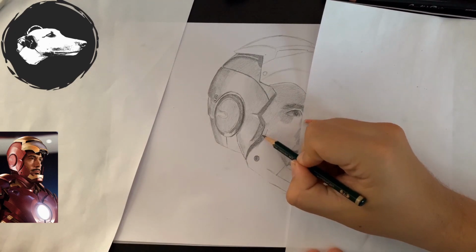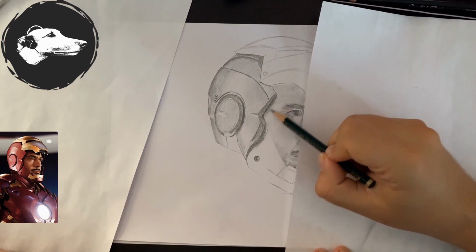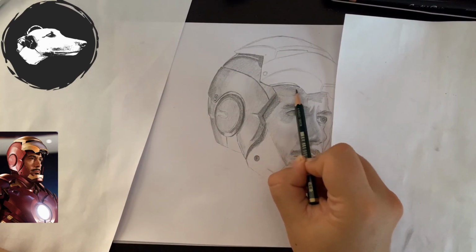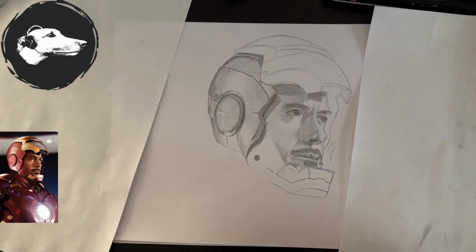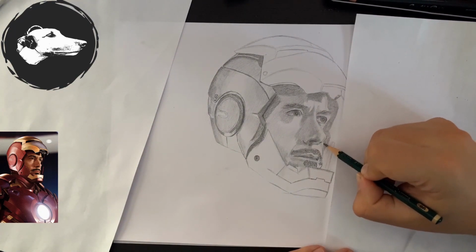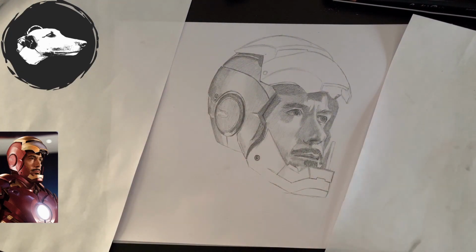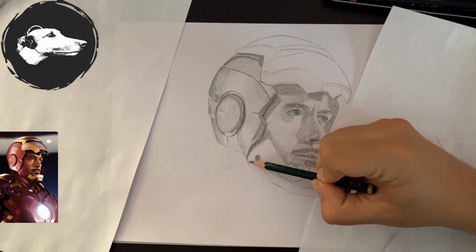To be honest, partly because I knew it takes so long. But also just because I wanted to have more of the contrast between face and helmet. And the helmet is not very dark in general. It is a superhero costume. It's not a black costume. It's a red and gold costume. So it's pretty light.